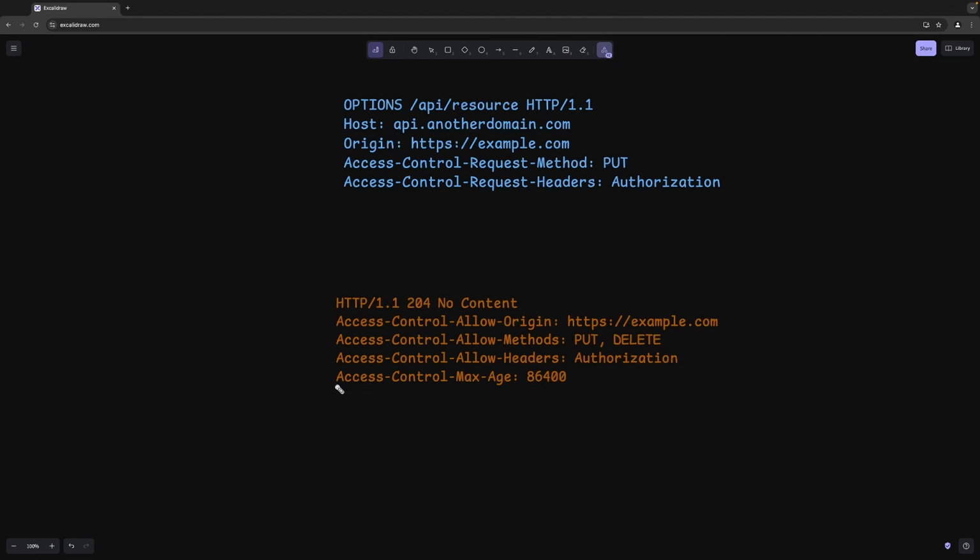And the last one is Access-Control-Max-Age. What this means is, the server says, don't make any more pre-flight requests to me, right? It says these configs, whatever I responded with, will be the same for at least the next 24 hours. So you don't have to keep making more pre-flight requests for every route before you send the original request. So this saves some bandwidth for both our servers and clients.